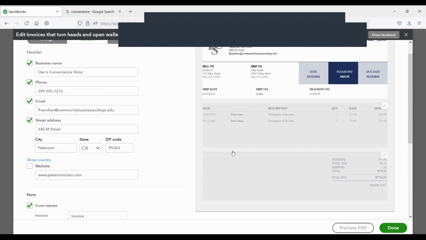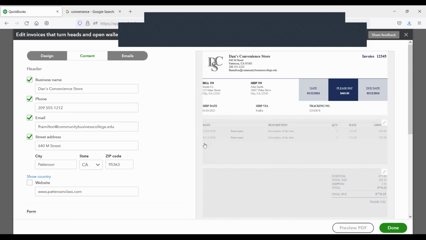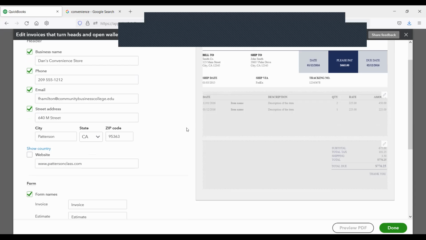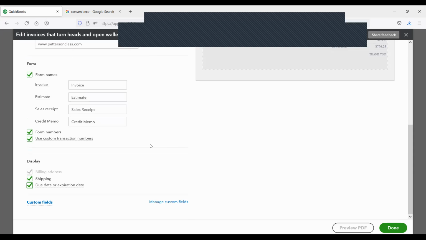Because the rule is you can't charge anybody late fees or interest if you haven't warned them in writing of when it's due. And this does it. This tells you when it was due. And they say, oh, I didn't know. You say, hey, can you see invoice number 12345? It says right there. The next thing you've got is custom fields.